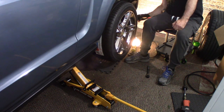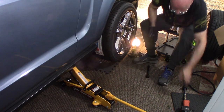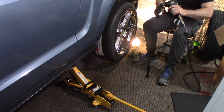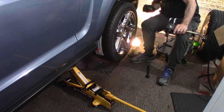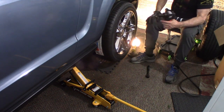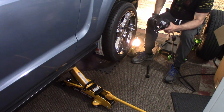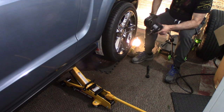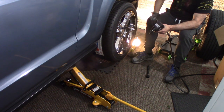But I am noticing the tire is definitely wider than the old tire. And it comes out a little bit from the side. It's definitely going to give it a much more aggressive look. I'm going to put this at half forward. And what I plan on doing is putting this in. I'm not going to go full torque on the wrench. I'm actually letting the air die down a little bit.